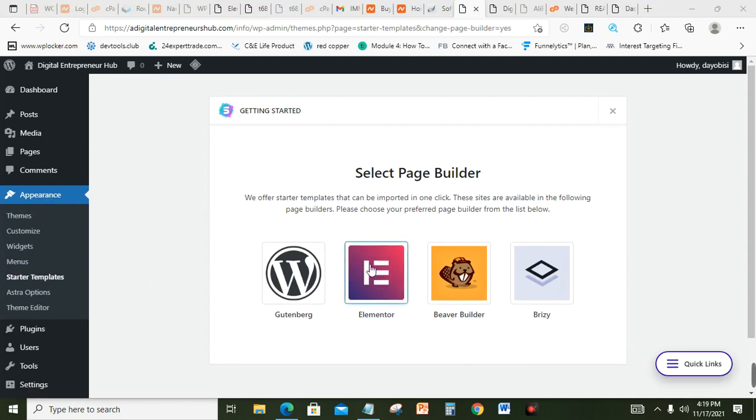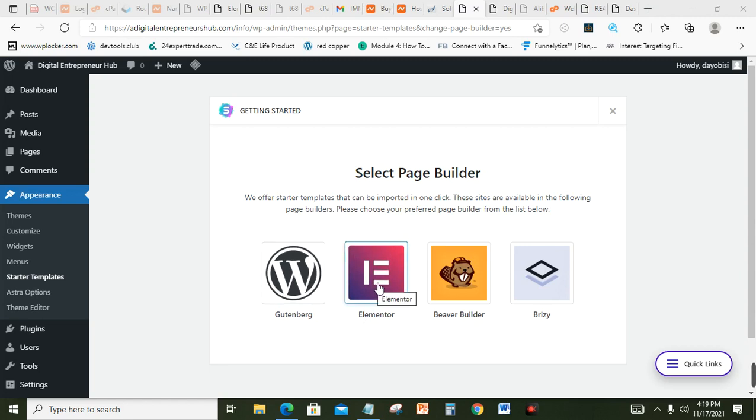Then choose what? A page builder, depending on the one you were taught how to use or the one you know how to use very well. Select the one. In this case, I'm going to choose Elementor as a page builder.